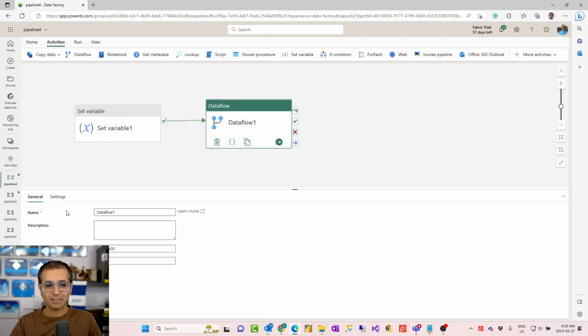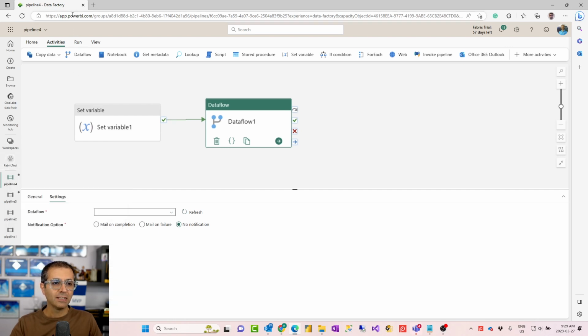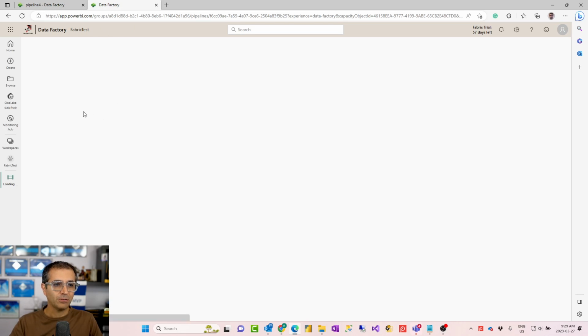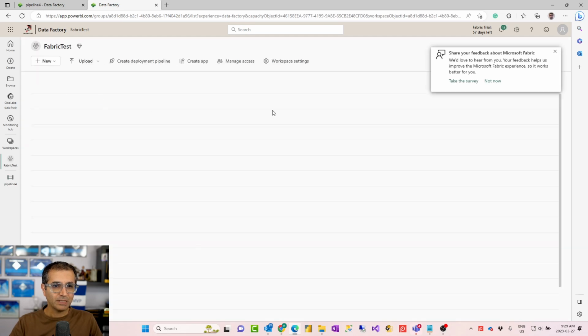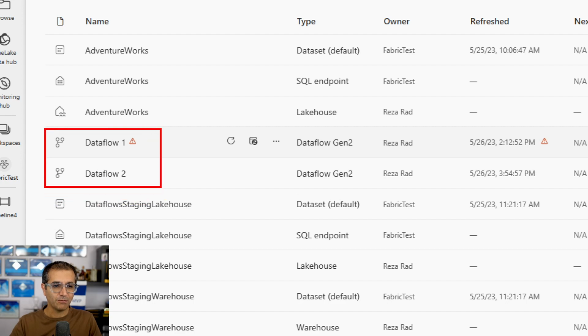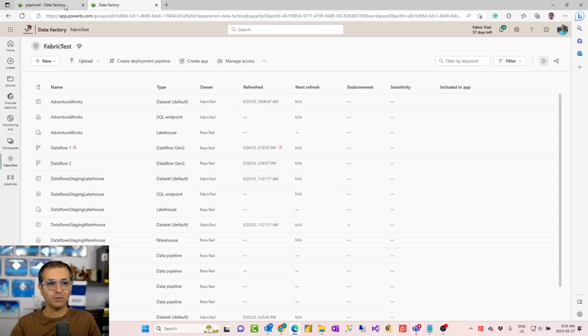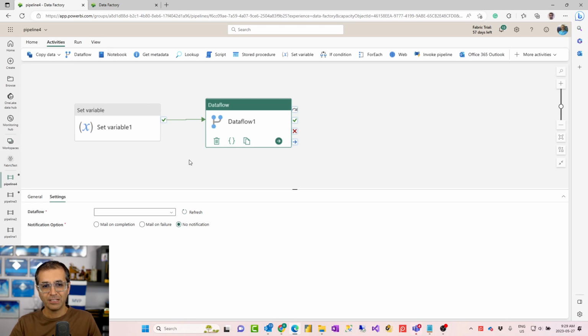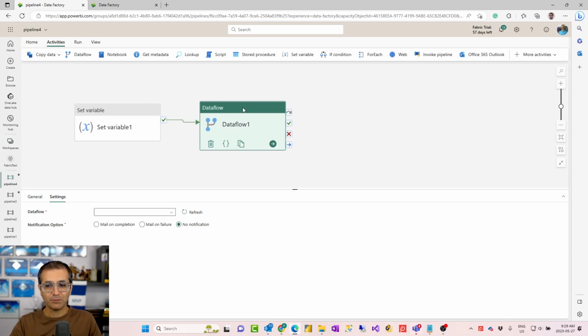In the data flow task, I can run an actual data flow. This data flow then would show data flows that exist in my workspace. Let me duplicate this tab and go to the workspace so that you can see what I have in the workspace. In this workspace, I have created some data flows already. You can see there are a couple of data flows. If you want to know more about them, go and check out the Lakehouse video that I had before this, which shows you how to create this data flow.